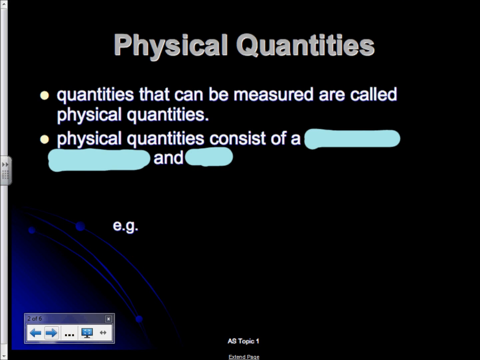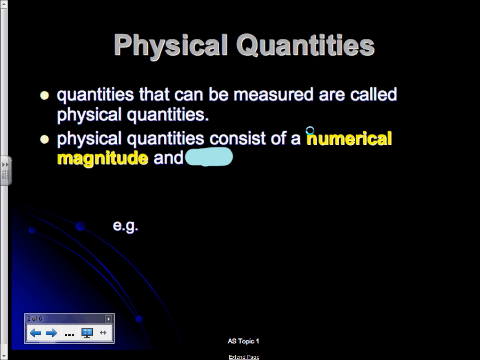All right, we've already discussed in class the idea that a physical quantity consists of both a numerical magnitude, in other words, a number, and a unit. So, for example, 10 meters, a number and a unit. 1.7 amps, a number and a unit. So you could think of your own examples there. There are obviously an infinite number of possibilities of physical quantities that could be expressed that way.